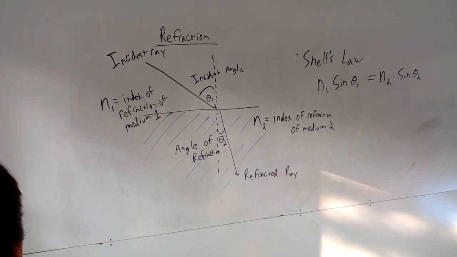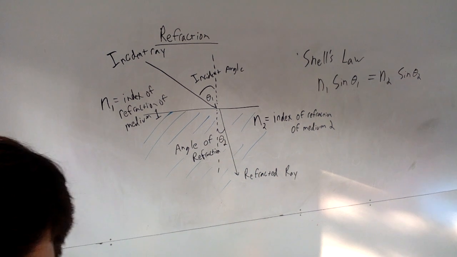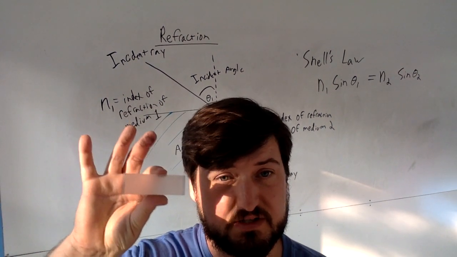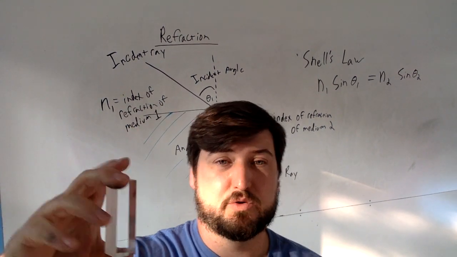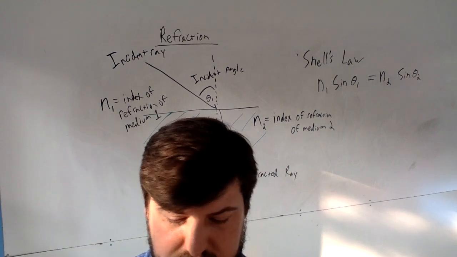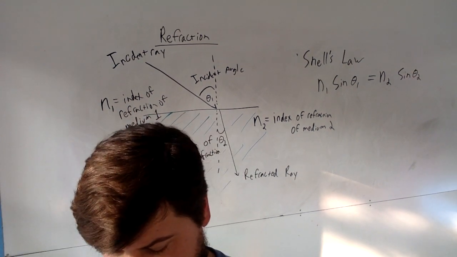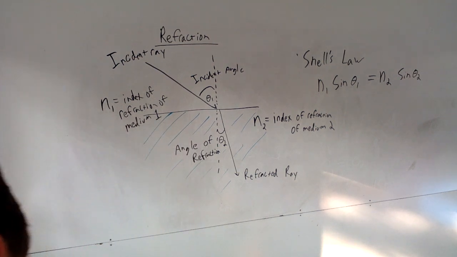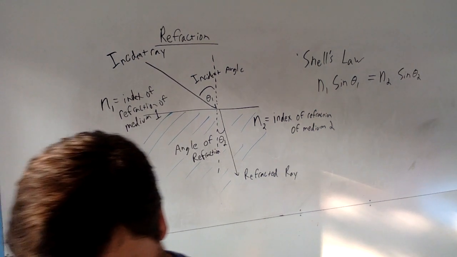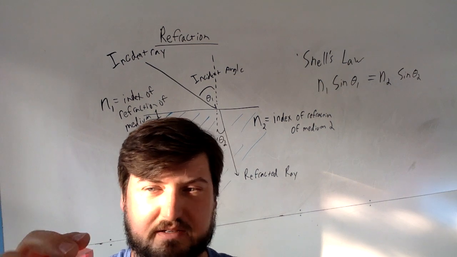Getting there, guys. What you're going to see is that as light goes through this block, which is much denser than the air around it, you're going to see light get bent as it goes through this block. So let me see if this actually still works now. Hey, there we go, magic.